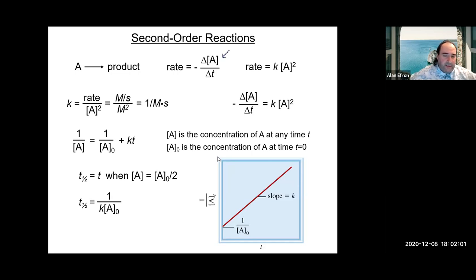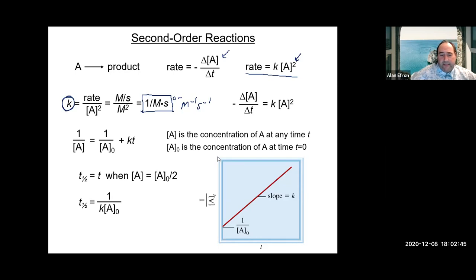This is our rate expression and rate law here, where the rate is equal to K times A to the 2, or squared. If we solve for K, just like in first order, the units associated with a second order reaction are different: 1 over molar seconds, or sometimes written M to the minus 1, s to the minus 1. Just like first order, the time part doesn't always have to be seconds. It could be minutes, hours, days, but it's usually 1 over molar, some unit of time. Again, that tells you that it is a second order reaction.